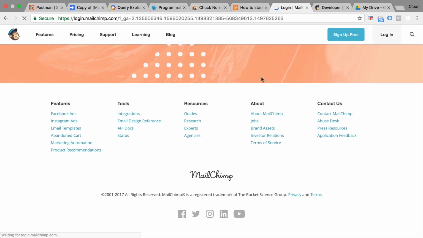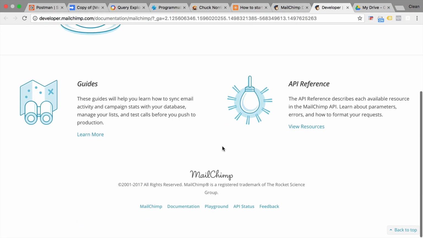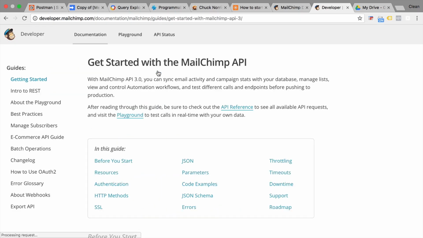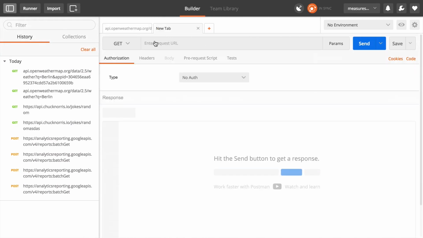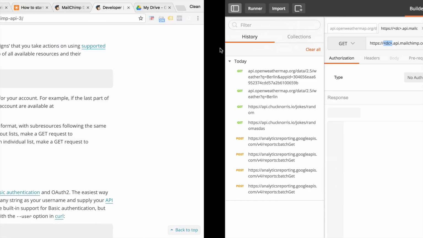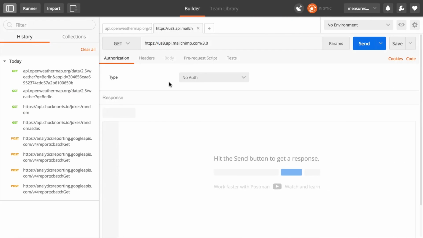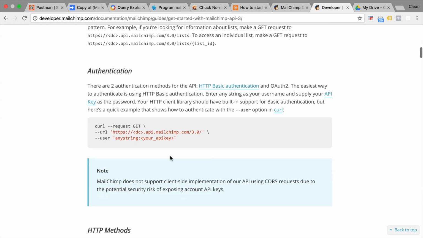I actually need to log in first into my demo account here, and we can look into the API references and see what we would need to make this actually happen. First of all, this would be our URL, so I'm going to copy that over. We actually need to make sure that we have our data center changed here. In our case, that would be us8. And then we need to authorize with our app ID, probably. The authentication this time happens through HTTP basic.